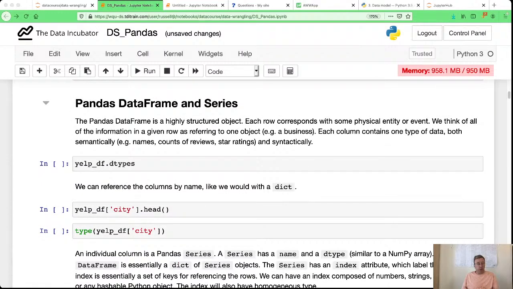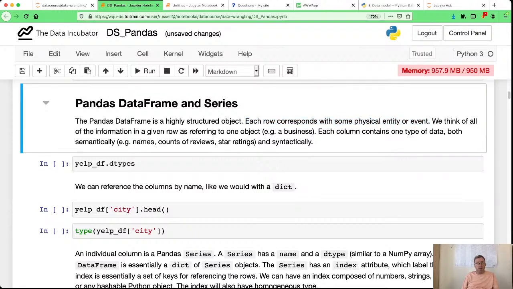The pandas data frame is more or less the answer to Excel's single spreadsheet. It says here the rows correspond with some observation. The column contains one type of data.